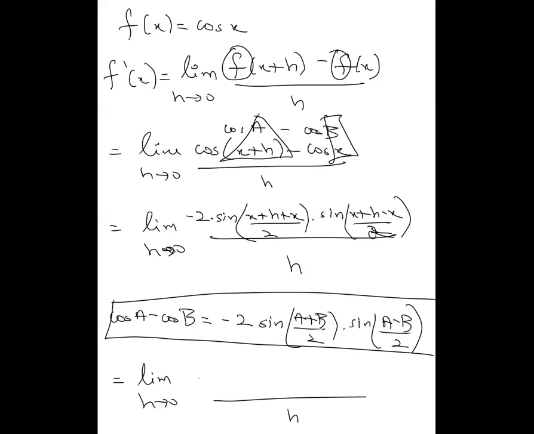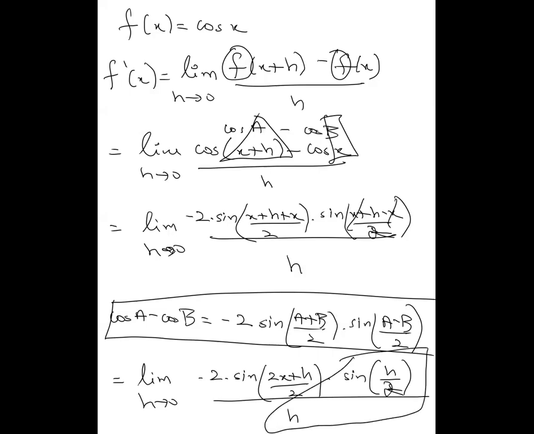Let's see what math we can do here. Minus 2 sine remains as it is. X plus x becomes 2x plus h, whole thing divided by 2, dot sine of x plus h minus x, the x gets cancelled, sine of h by 2. Same concept that we applied in the previous case. I'm supposed to make both of them look the same. Why? So that I can apply the sandwich theorem. I'll do that right now.